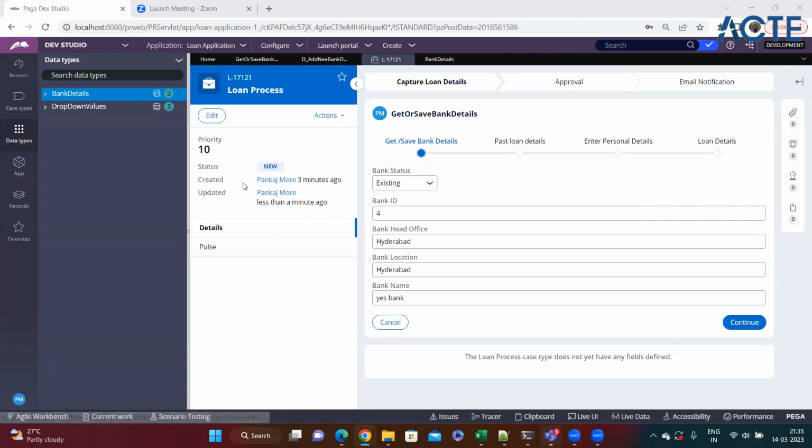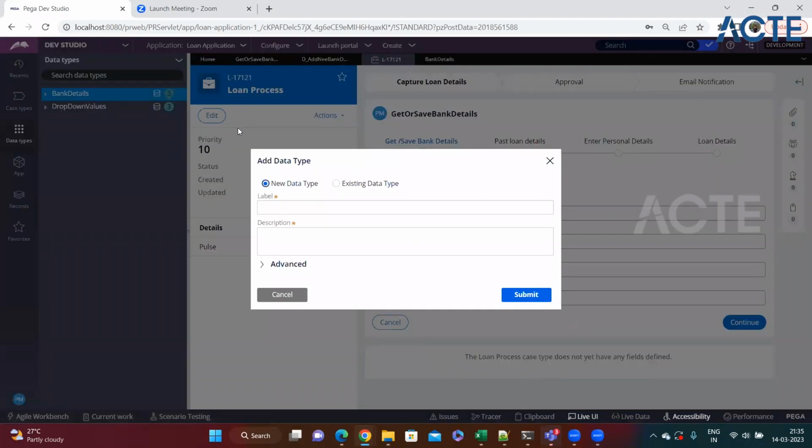Okay, now for that, let's create two data types. Let's say it's the country name.